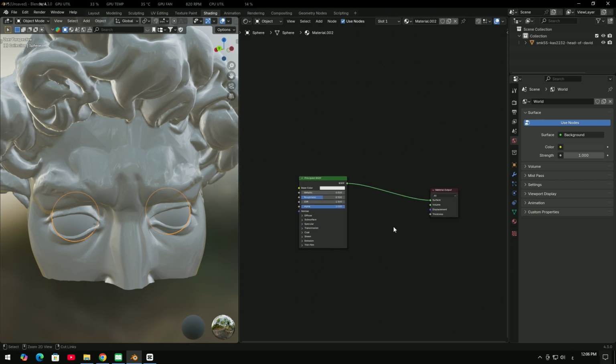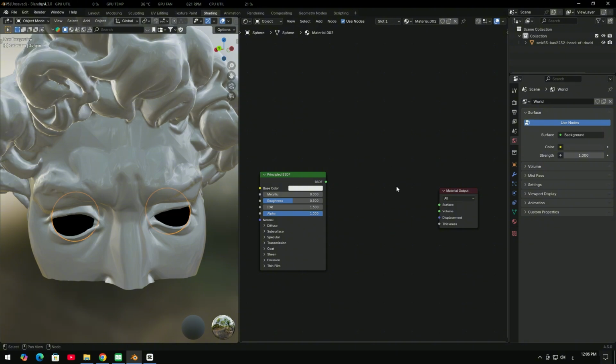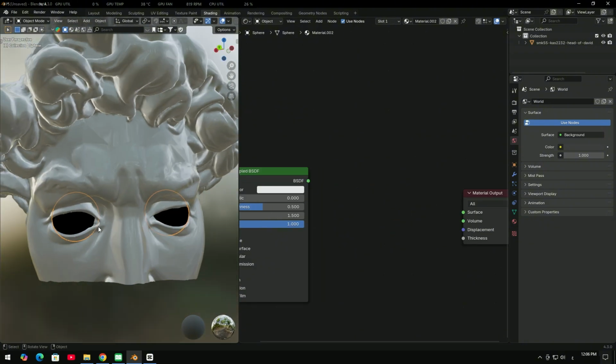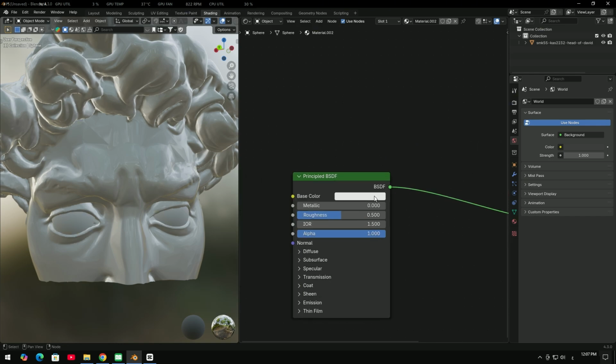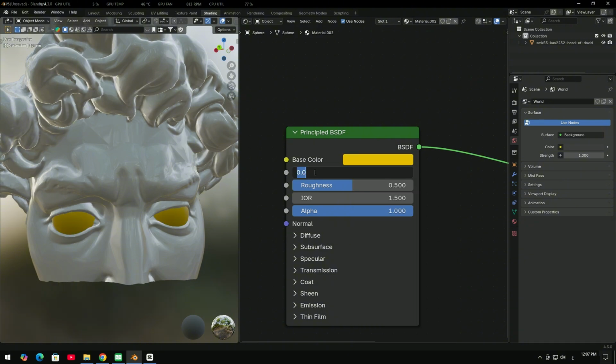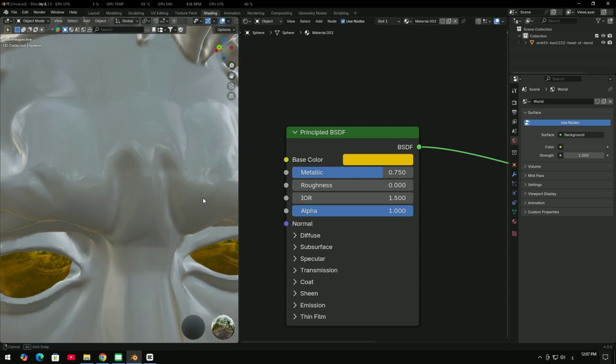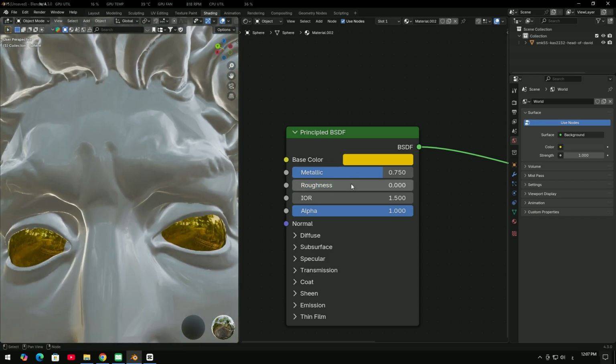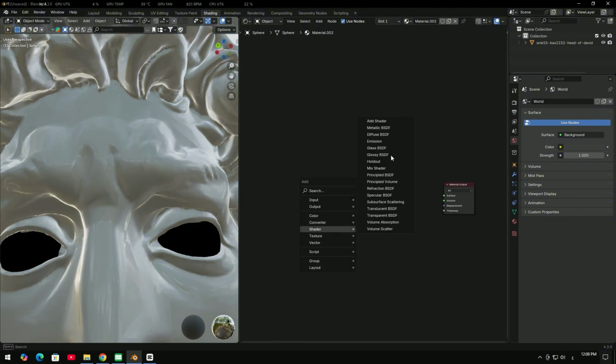As you can see here, if we separate the links of the material output, we find that the object loses its texture. We learned that whatever texture you want to make must end with its connection to the material output. Here in base color we can control the color of the object as we want. In metallic, when you raise it, it makes the object more like a metal. And in roughness, when we change it, it determines the degree of shininess of the object. Now let's return everything as it was.